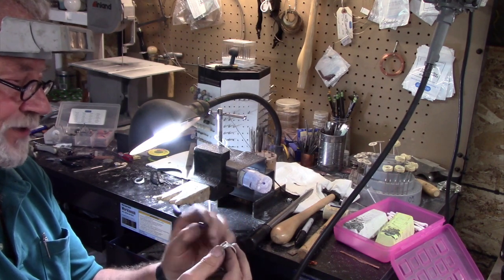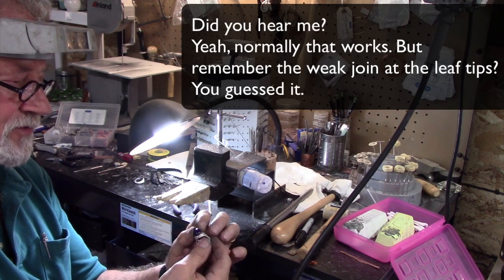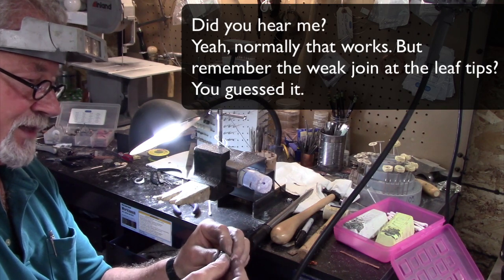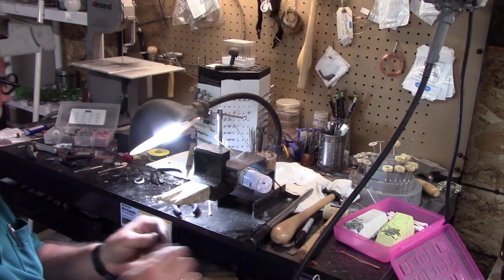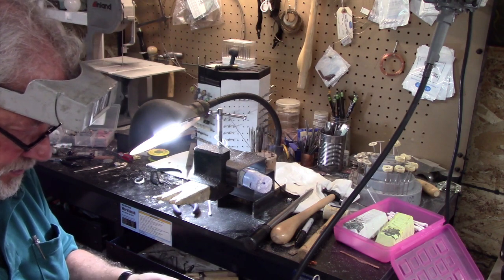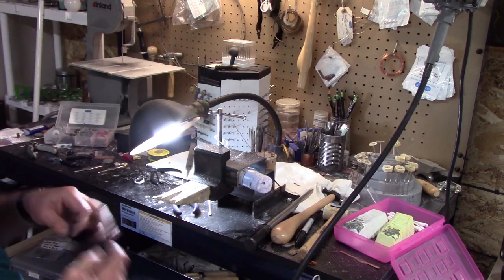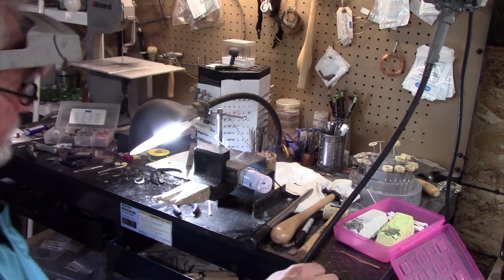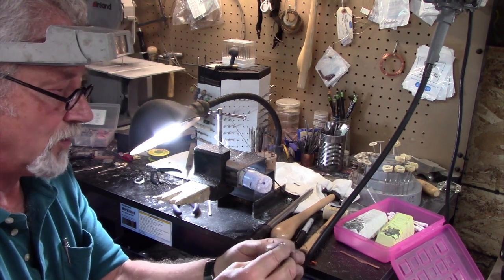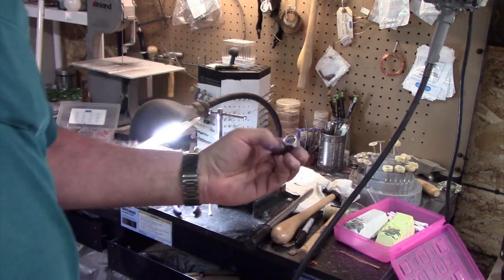The other thing I could do is stretch that a little bit on my ring stretcher and give myself an extra half a millimeter of circumference, and that might accept a stone that was 12 by 18 millimeters a little bit better. So let me double check the dimension on this amethyst. It's not a super high dome. Yeah, that's 12 by 18. Pretty straightforwardly. Okay, so maybe I'll do that. I'll show you how I do that. That's also pretty easy to do. We'll set up over there, and I'll just give it a quick stretch.